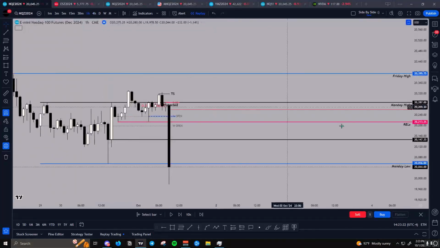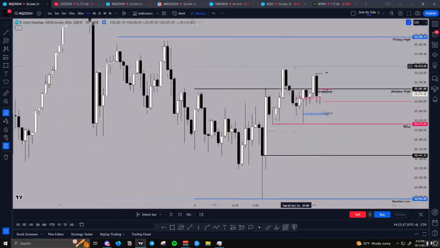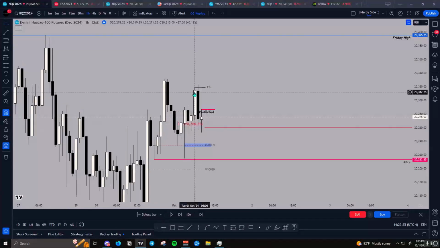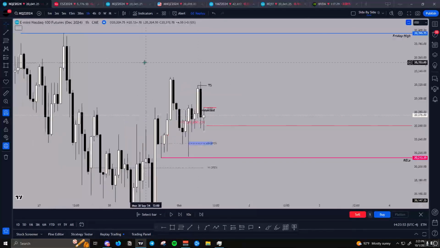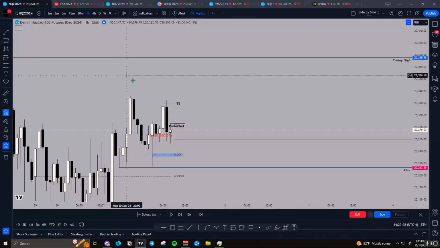And then I went into the hourly time frame to see what was going on from here. And if you look at the hourly, same kind of story, right? This is Monday high. We're failing to displace above Monday high. And we have a turtle soup up here from the 7 a.m. 1-hour candle. And then this is exactly what got my attention, right? We have a sweep of the high from 6 a.m., a candle closure below, pretty much engulfing this entire candle, closure below the opening price, which is the change in the state of delivery after we've already outlined our weekly draw on liquidity, and we have SMT with the Friday high, right?